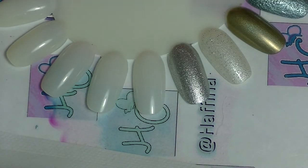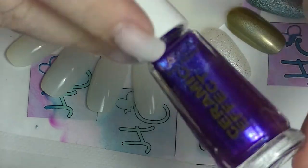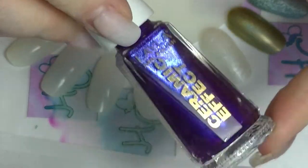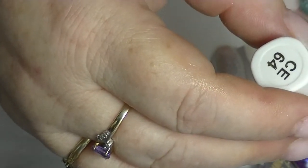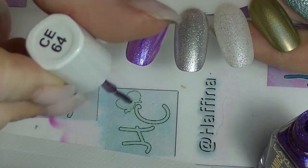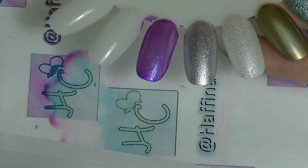Way back in February I did a Purple Palooza — that was 28 days of different purple polishes. I could have picked a lot of polishes from that because a lot of them are really cute. But when I looked back on my Instagram, this is the one that jumped out at me. This is a Layla Ceramic Effect. They're really hard to get hold of, but if you can get hold of these you should — the Layla brand, pretty much anything from Layla, was really really good. But this was my favourite pretty much from February. It doesn't look like much on the first coat, but after the second one it's fabulous.